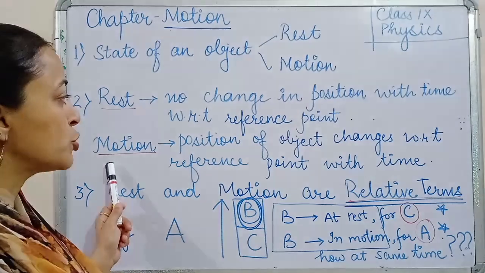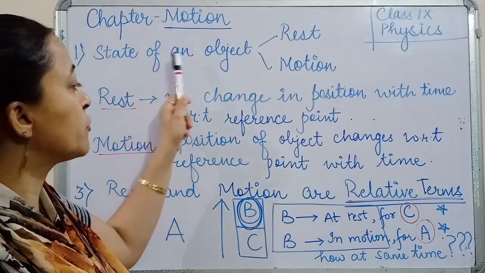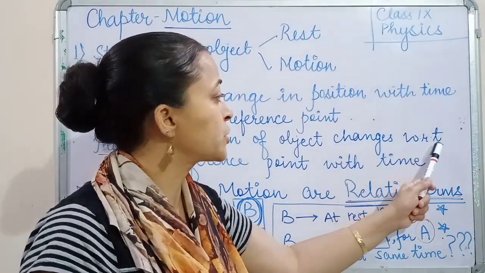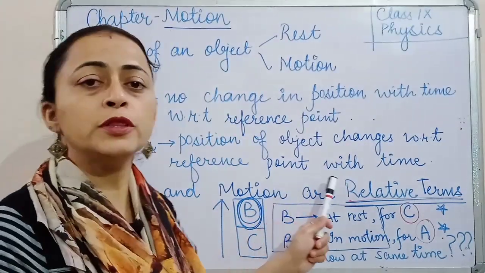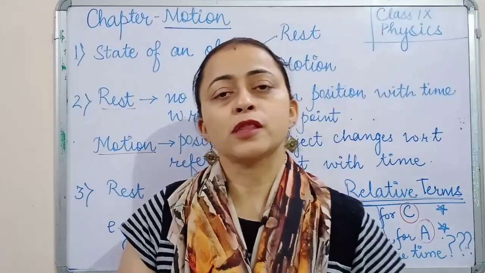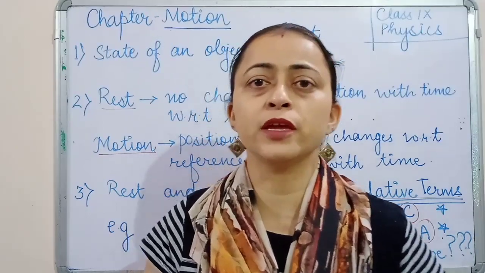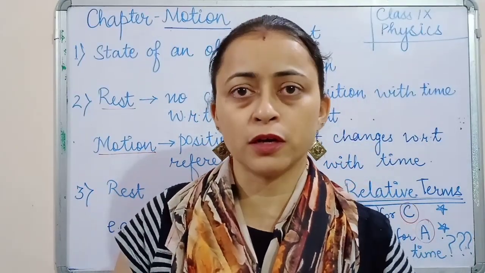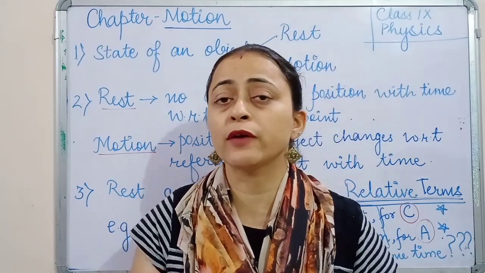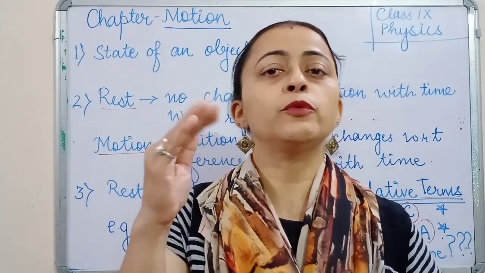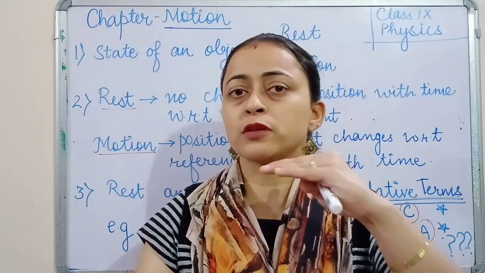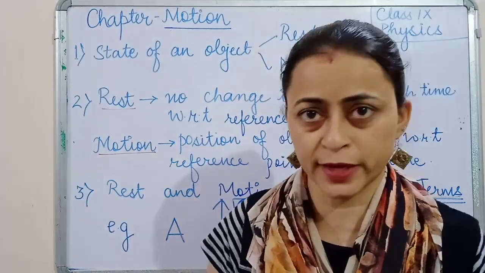But when we talk about motion, motion refers to that state of an object when the position of the object changes with respect to the reference point with the passage of time. Like, you might have heard people saying that she is taller or he is shorter. So how is it that we compare people on the height basis? Obviously, they have chosen some reference level, and with respect to that reference level only you can tell whether the person is taller or shorter. So this reference level is required for the two states as well.